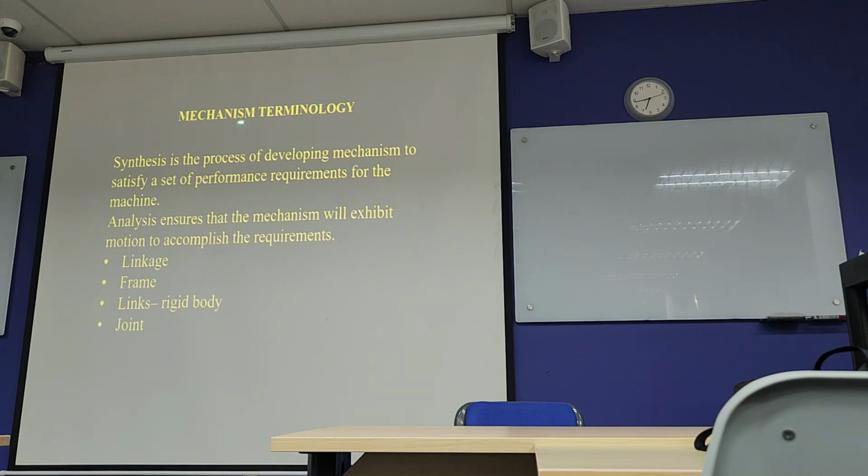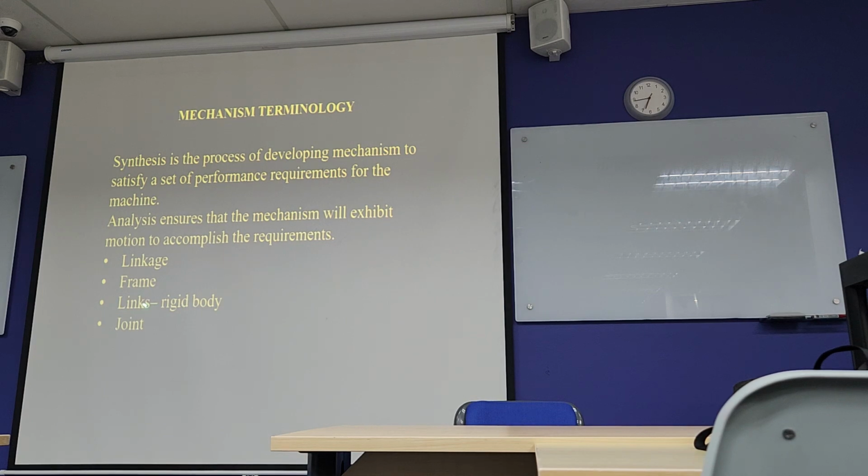So when we talk about mechanisms, some terminology which we'll be using is the linkage. What are the various links connected in the mechanism? And what is the frame? The frame is that portion of the mechanism which is not part of the rotation, which is not part of the movement. So the frame is something which is fixed.